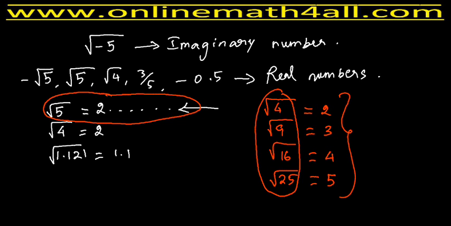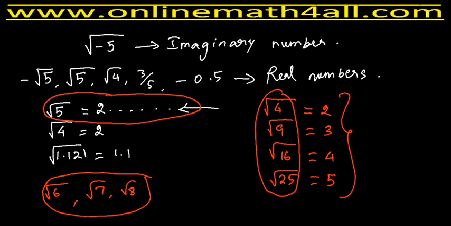In case for a number with square root, we get the result with an infinite number of digits after the decimal, like root 5, or you can consider lots of numbers like this, root 6, root 7, root 8. For all these numbers with square root, we will be getting the result with an infinite number of digits after the decimal. So all these numbers are called irrational numbers. I hope now the students will be able to understand the difference between rational and irrational. When they have a number with square root, it's very clear: if you have a perfect square inside the square root, definitely it would be a rational number. In case the number inside the square root is not a perfect square, like 5, 6, 7, 8, definitely those numbers would be irrational numbers.